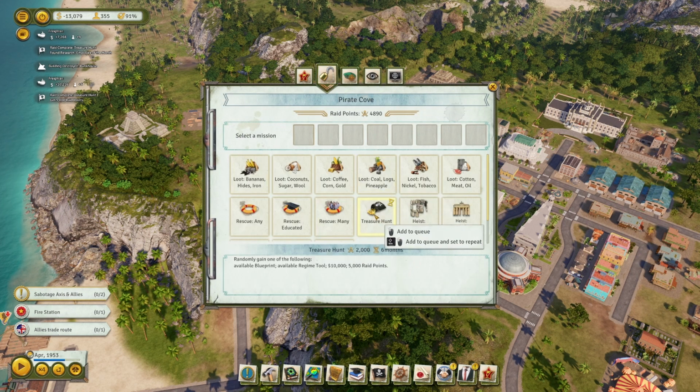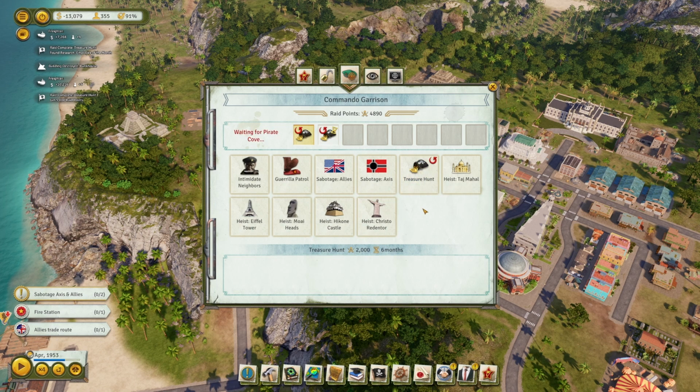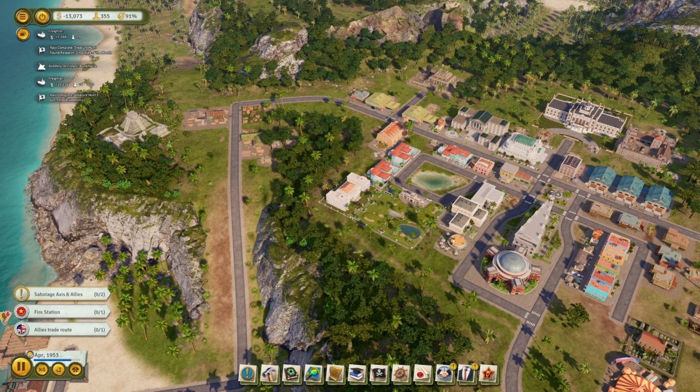Okay, those raids went pretty quickly. I'm going to put these on repeat. So you hold shift if you want these to just repeat. And then that shows a little circular arrow here. Means it's on repeat. And we're just going to keep getting these raids in. Sometimes it doesn't bring in cash. It's a bummer when you really need the cash.